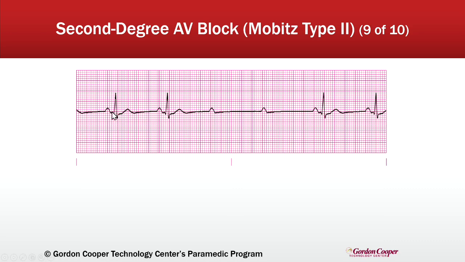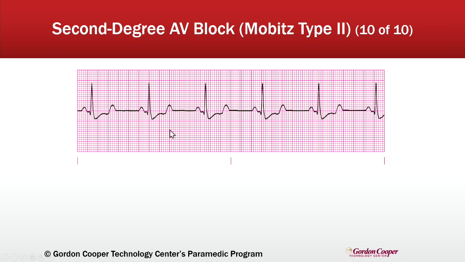Once again, we have a normal sinus. Now when we look at this rate, we see only 4 beats out of this. So 40 beats are being conducted, are perfusing beats, right? Because we have missed beats here and here. So we would probably expect that this patient might be a little bit symptomatic, potentially. But everything else looks pretty normal. QRS looks normal. P waves. So this is a second degree type 2.